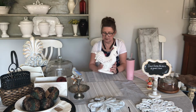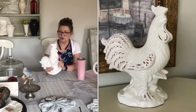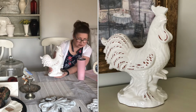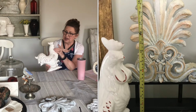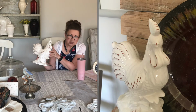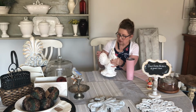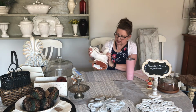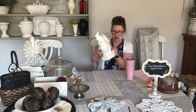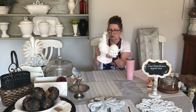The Rooster, isn't he adorable? This guy is just beautiful. He stands 12 inches high. He has a kind of rusty reddish, I'd call it burnt sienna, being an artist, love my actual colors here. It's kind of a burnt sienna accents on him, but he's beautiful. And there's not any chips on him at all.